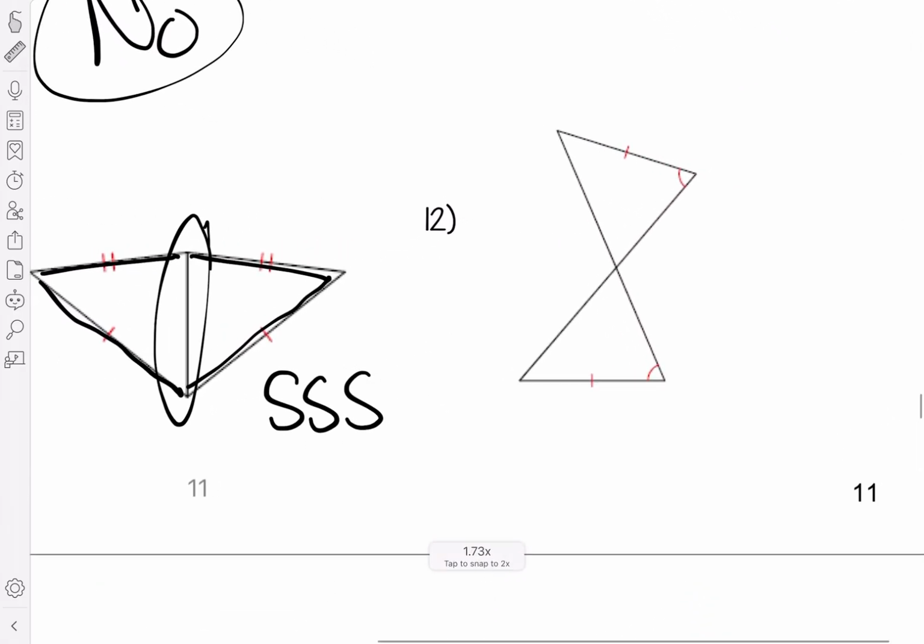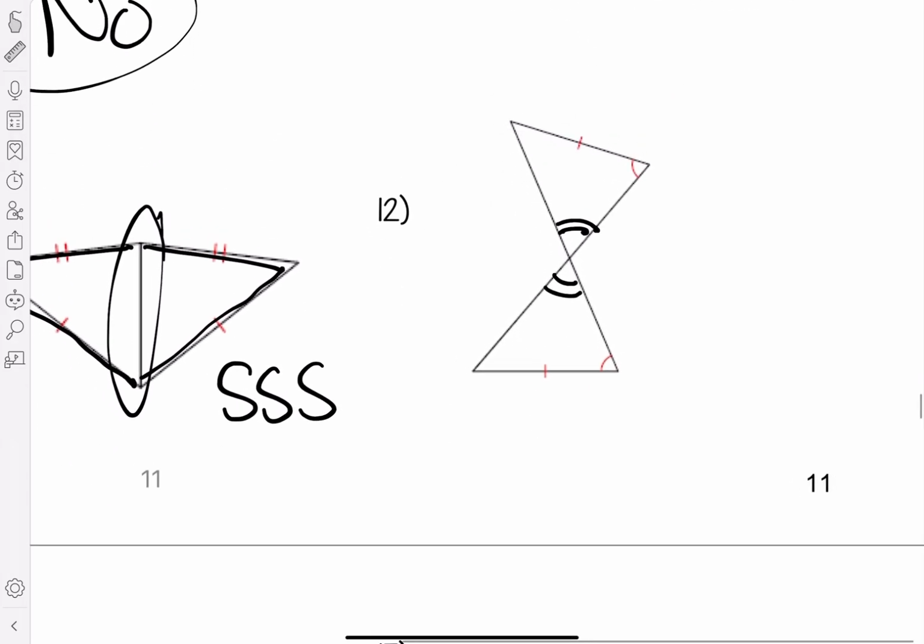Looking at 12, please, just because we've moved on from past units doesn't mean we want to forget these concepts. Remember that this angle is congruent to this angle. I'm going to do double lines. Okay, now why is that important? Because I know that this side is congruent to this side. So I know I have congruent sides. I have an angle, and then I have another angle right here.